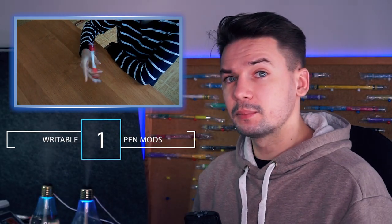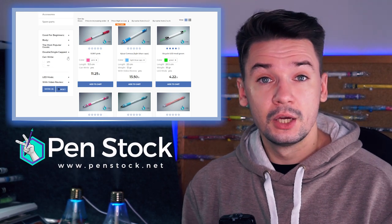The first mistake: beginners often want to have pen mods which can write. It's a pretty common mistake, and maybe for some of you the fact that a pen mod can't write is even a deal breaker. But in general, pen mods are specially designed to serve several things and none of these things has anything to do with writing. There are certainly writable pen mods and you can find them on penstock.net which look exactly like simple pens. But all this is not for beginners. If you want to write with a pen mod to take it to school, office, or college — fine, but you wouldn't want to have it as your main pen mod. There is one exception I'll tell you about in a few seconds.